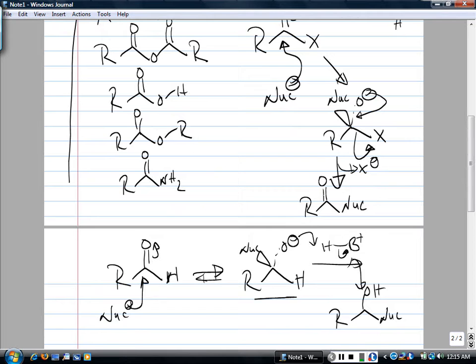Because this intermediate, which looks very much like this one, they differ in the sense that in the case of the intermediate from aldehydes and ketones, there is no out for the system. There's no way I can lose H minus or R minus. I could, of course, go backwards, but forward progress involves proton transfer. In the case of the reaction at the acid level, forward progress involves loss or expulsion of a leaving group, a chloride, a carboxylate, and so this reaction is fairly facile.